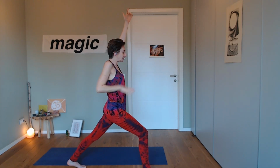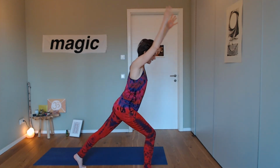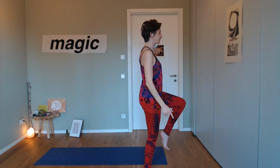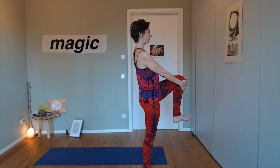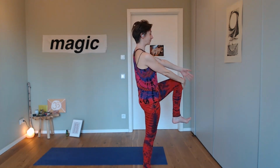Good. Slowly, like you're really pouring water. That weight pours into the right foot, and then we bring that left knee in front of us. Push into your right foot to help the left knee lift. Interlace the hands around that left knee.